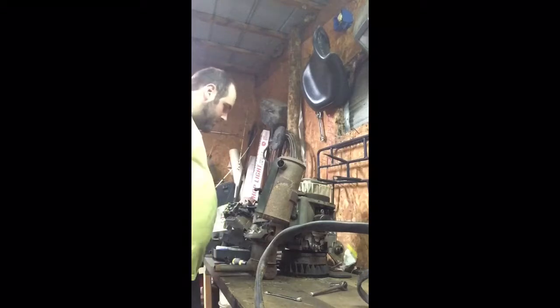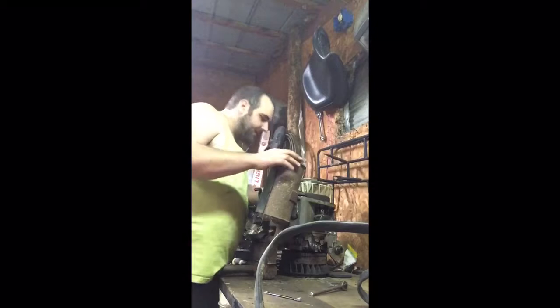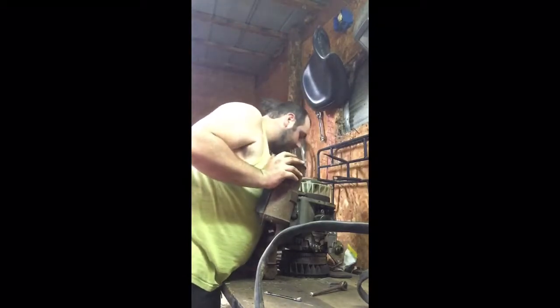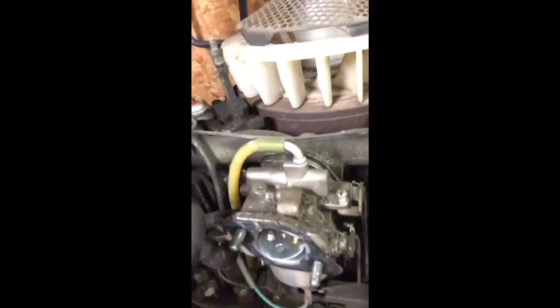Cover's off. As far as what I'm seeing right now, it looks like no mice have made a nest in this thing, which is a good thing. And now, as you can see, we have perfect clearance to our carburetor to get to these bolts and to the screws.